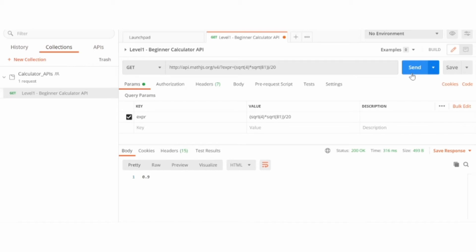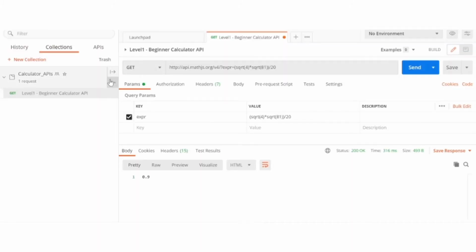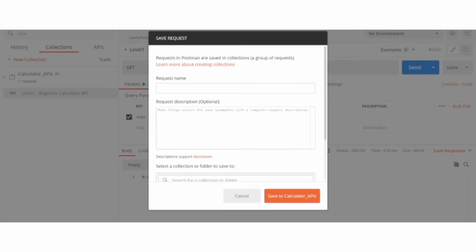Again, to create a request, you have to put your mouse over the collection and look at your right and click on the three-dot button. Then choose Add Request. Here we are going to call it differently this time.